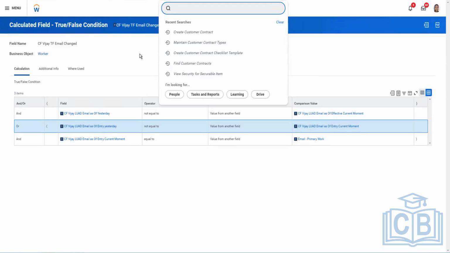So if the changes are a lot and they want the change detection on every other field, then the option will be that you have to move the entire integration to a different integration. Maybe if you're using a report as a service, or you are using an EIB full file, then you might need to go to the core connector. The entire integration needs to be changed for the better build of the change.